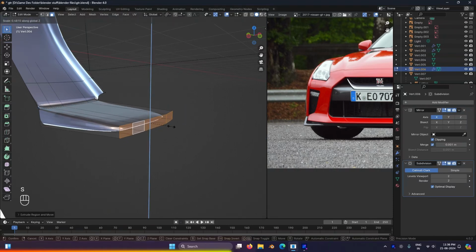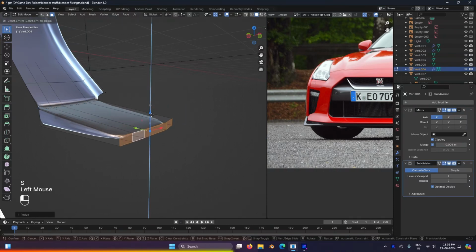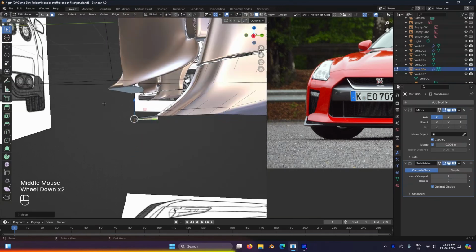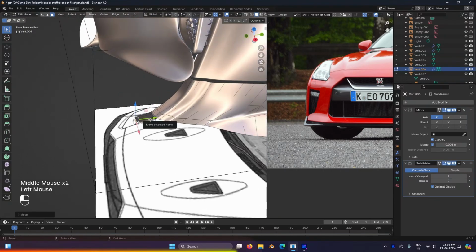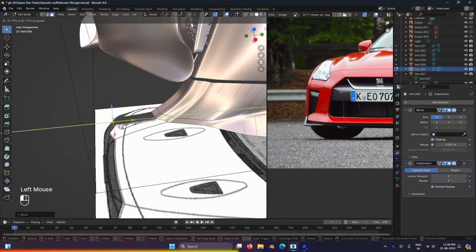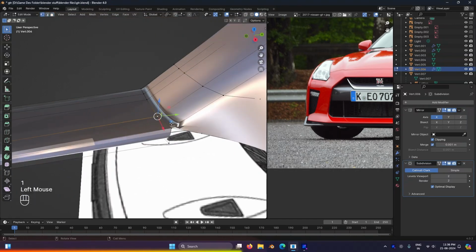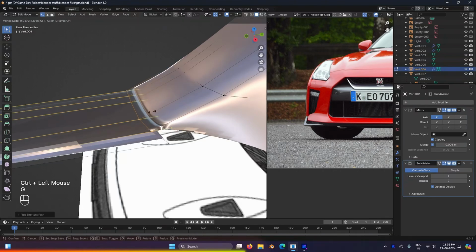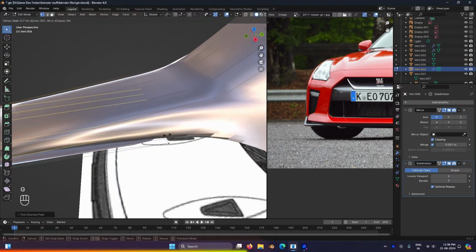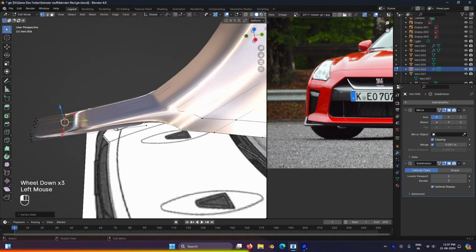Just take it there, Z to make it somewhat slim, and just stretch it as much as we want. And one more thing, we don't need this thing here, so we'll transfer this. Same with this.